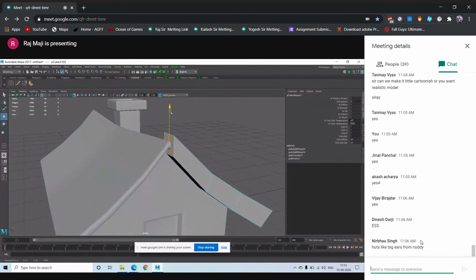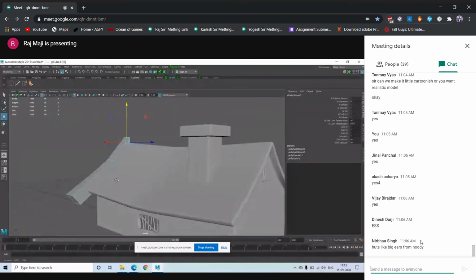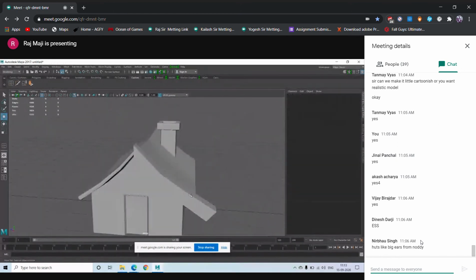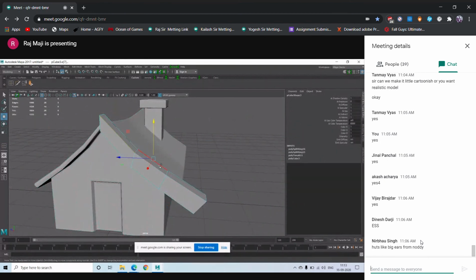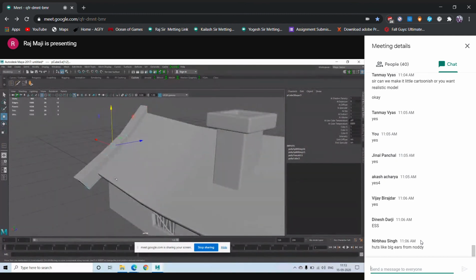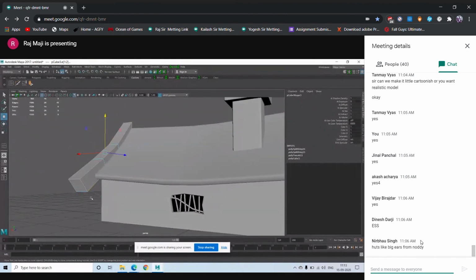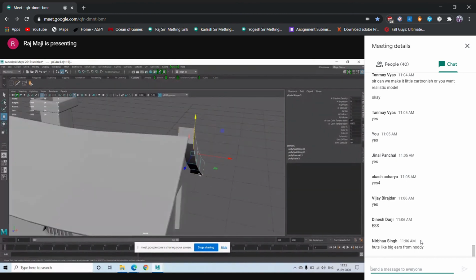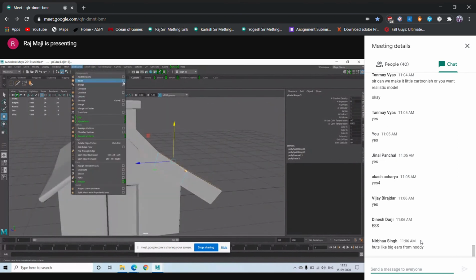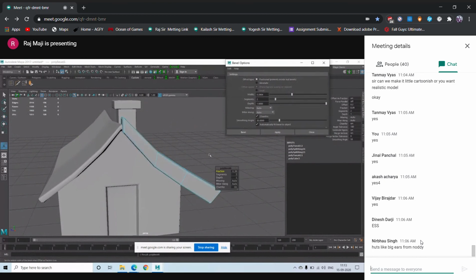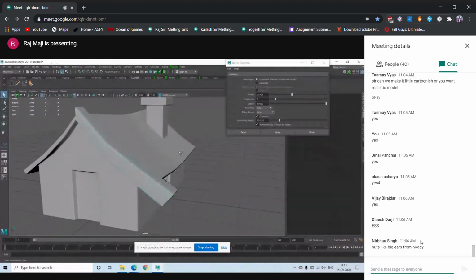Select this face and move it a little bit upward. Then I'm selecting once again all the edges except the middle one, and applying bevel to it.